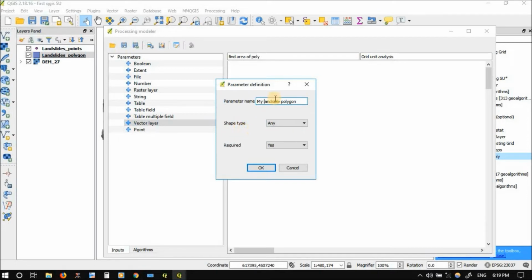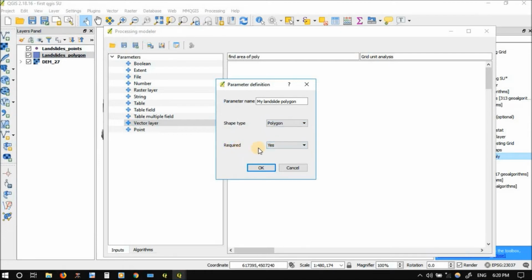What is the type of this parameter? If you tell that it is just polygon, later on when you execute the tool and you want to choose, it won't allow you to choose anything except the polygon. Okay, if you said any and then you want to calculate area and you choose a point, then you find there is nothing coming to the point. So you said, what happened? So it's better that if you are sure to find the area, try to give it as a polygon. Otherwise you can give any.